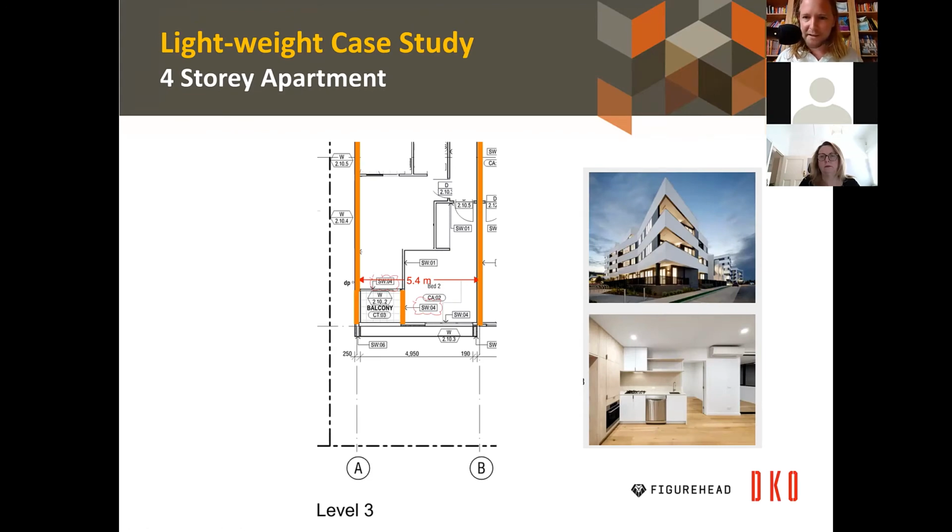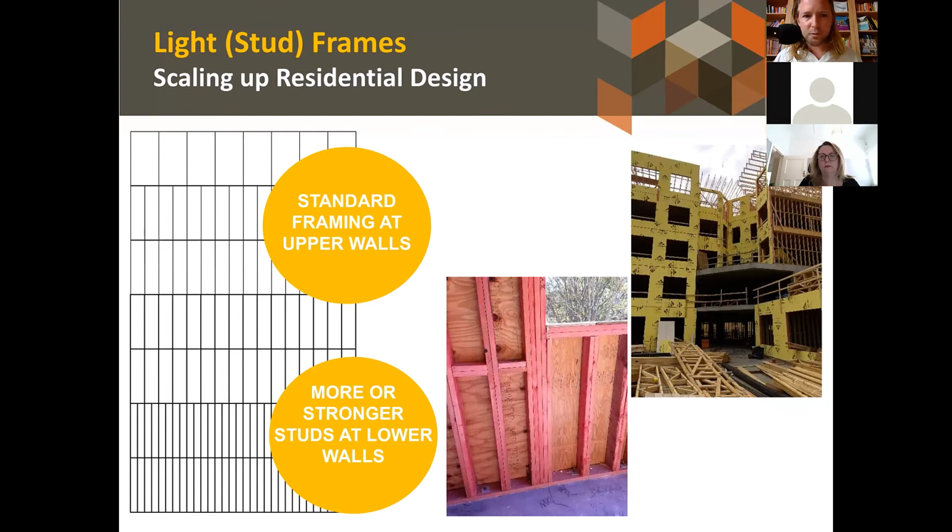So looking at a few case studies. In Victoria, this is a project that really beat the concrete equivalent, because they ticked these check boxes and had a very successful project. As you can see here, as you go down the building, no transfers. They've got a span that's under 6 meters, and they're loading onto the interparty walls and not utilizing the internal walls as load bearing. So this is a very efficient structure from a floor point of view, meeting those 3 criteria I just mentioned. And if you look at the walls, as you go up from 2, 3 to 6 stories, you can scale up your traditional residential design.